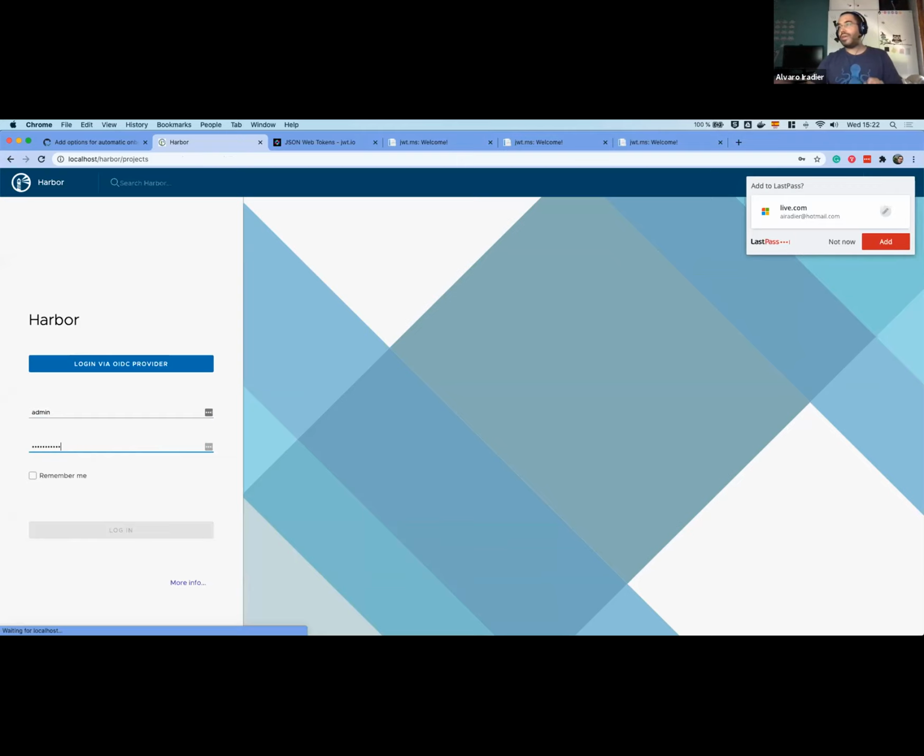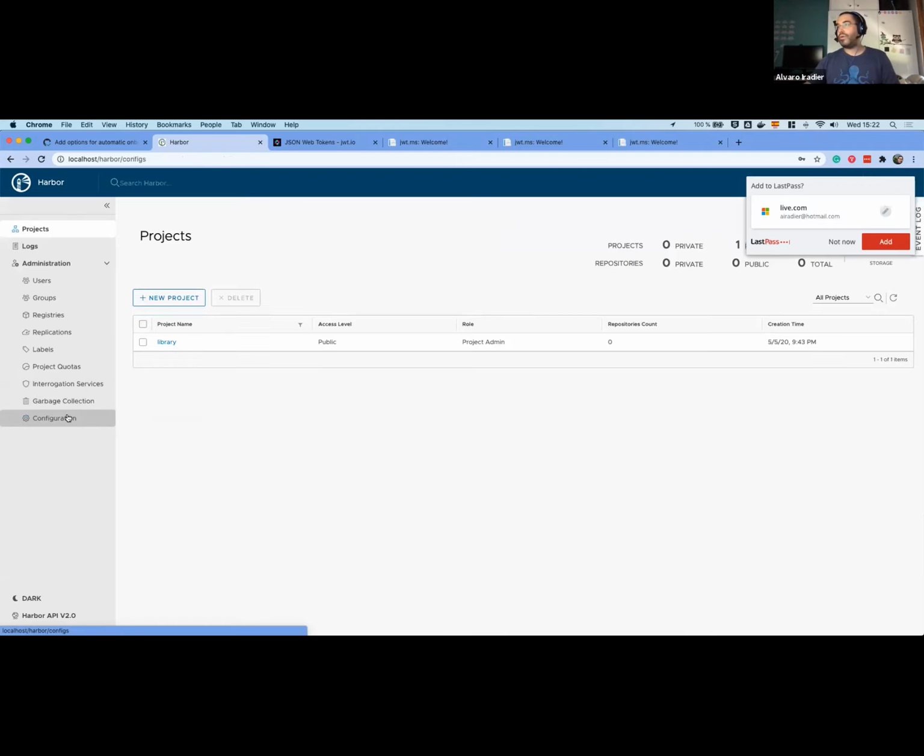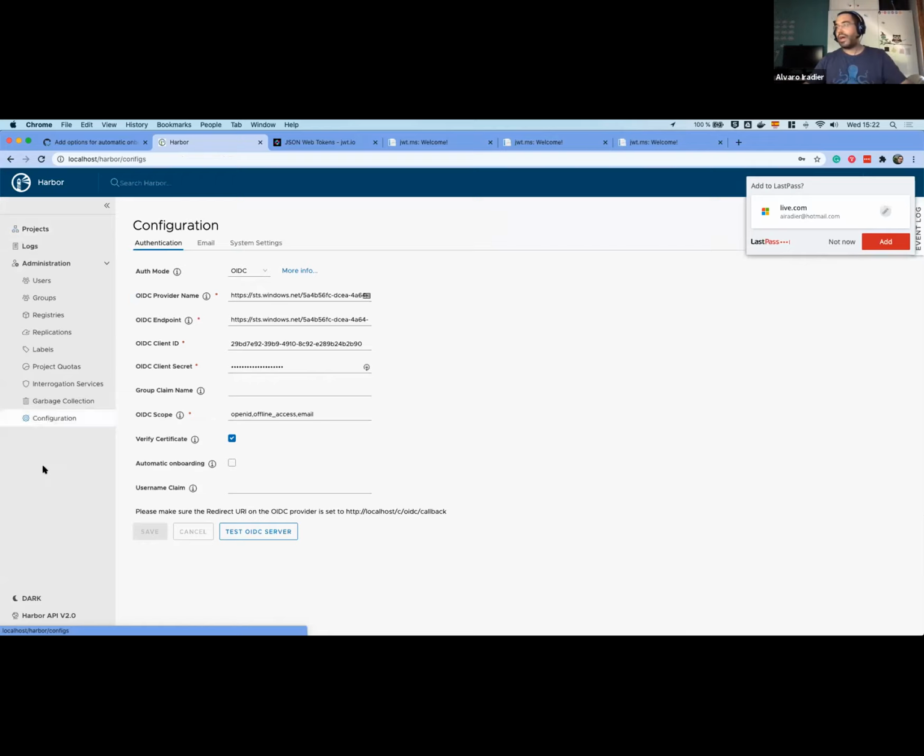Hopefully this will be merged soon, if I'm not wrong. It went through thoughtful review, and we made some changes, better error handling. So basically, one of the first customizations is you can choose the claim from where the username is taken.